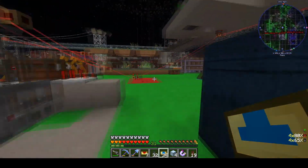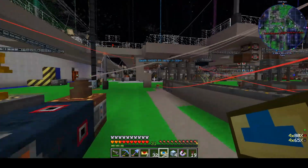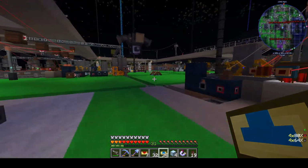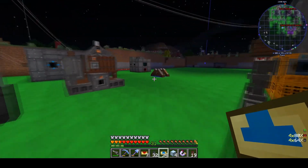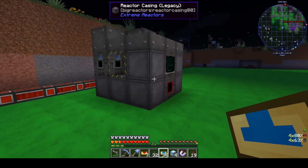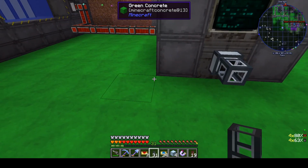Okay, let's just bring along all the materials we need. And we just fill up on this and sort. There we go. Now I can change 3 of the dark green stuff into 1 of the light green stuff in this machine. And the light green stuff is what I need to make the fuel cells that we use in this one. So this one will be powering something that actually powers itself. So that's pretty nifty.